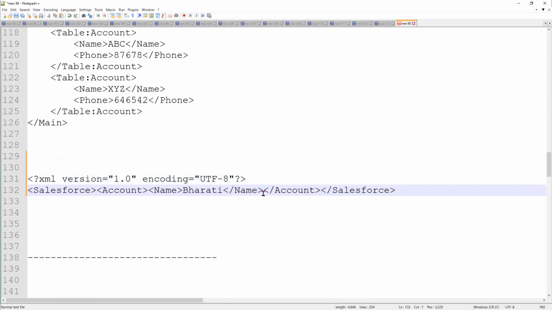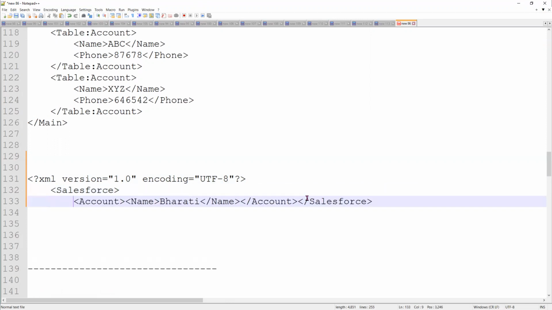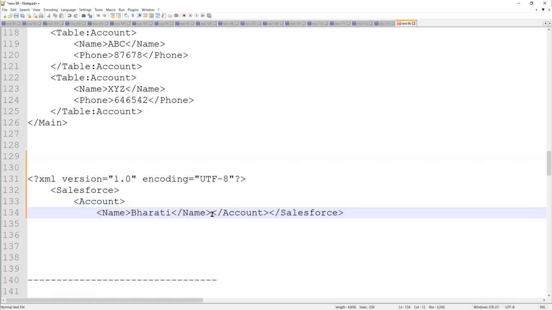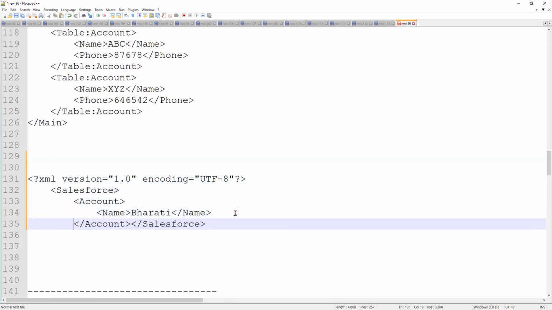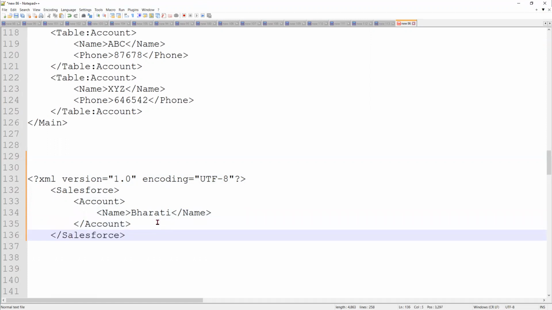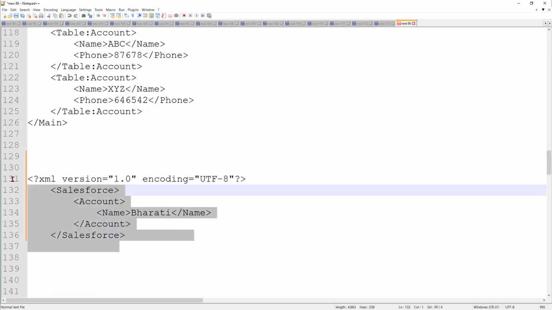The first one is the XML declaration, the standard line. Next, we have a Salesforce. Within the Salesforce, the subchild is account. Within that, the subchild is name. I'm closing the name here. Account is closed here. And then Salesforce is closed here. Okay, this is how I implemented it.